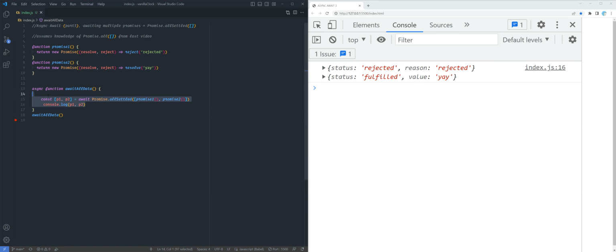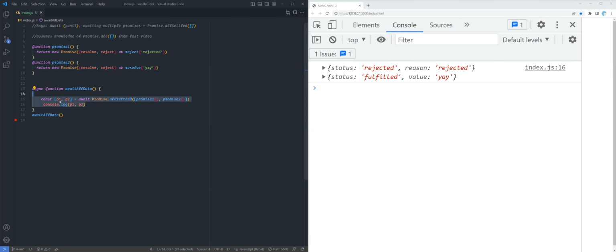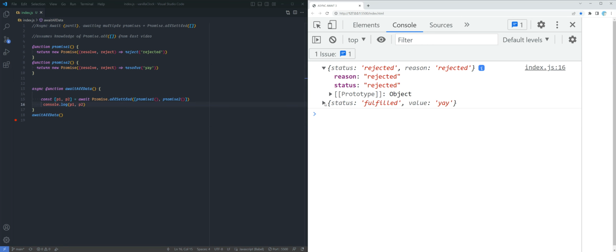Okay. You see how promise.allSettled still ran? And then it gives you back an array, right? An array which we destructured the two objects from. So the first one, if it's rejected, it will have a reason. Okay? And the reason is just the value that you put here for rejected. If I change this to blah, blah, blah, you will see that its reason is now blah, blah, blah, and its status is rejected. If it's fulfilled, its status would be fulfilled, but look, there's no reason property. Okay? And then the value is whatever you put in resolve here. Okay?